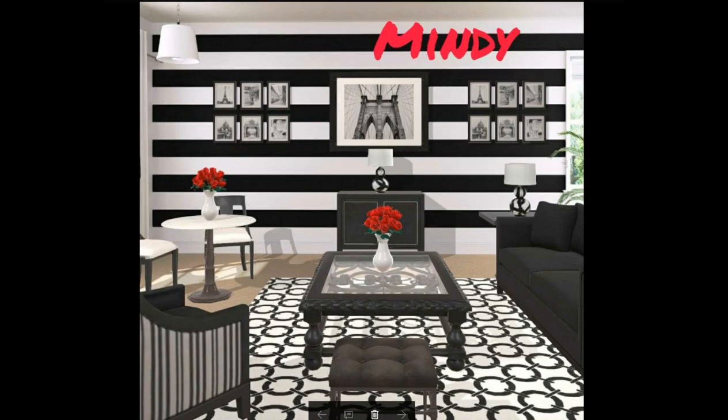Mindy, you are an admin pick and I can see why, girl. I love this design. You did a great job with the black furniture and you used this coffee table that's a traditional coffee table, but I love it because it has so much detail in the center. It is black and this is just an adorable design. You went with the magic carpet — I just love it, Mindy. You are my thumbnail this evening. Congratulations.